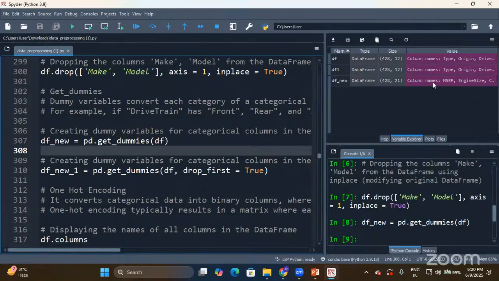That means what I can understand. I know this 12 is nothing but 3 plus 9. 3 non-numeric, 9 numeric. So which will be 12 plus 9? Because this 9 will not change. When we build dummy columns, feature encoding, the numeric columns will not change. Non-numeric columns will change. So 3 columns got converted to 12 columns.